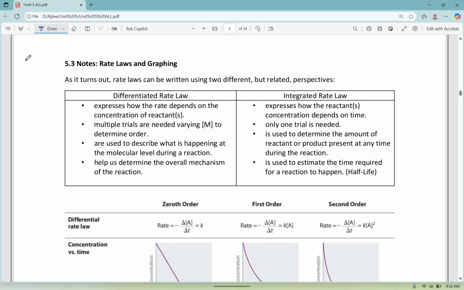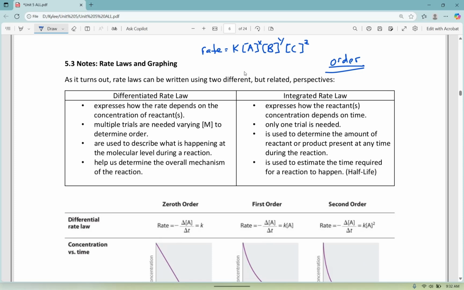So in 5.2 we learned about the generic rate equation. That rate is going to equal k, our rate law constant, times the concentration of each of the reactants. We always write rate laws with respect to the reactants disappearing. And if I had 3 reactants, I would keep going. And the exponents tell us the order of the reaction, and that tells us what effect changing that concentration has on the rate of the reaction.